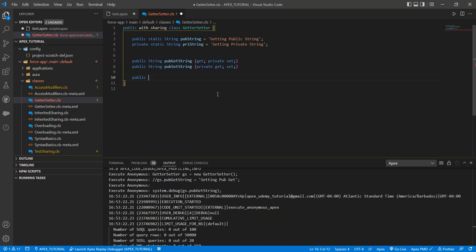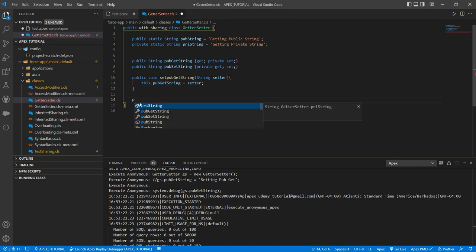So we'll do public void set pub get string. We're going to take in a string. Just call it setter. And then we'll do this dot pub get string equal to setter.